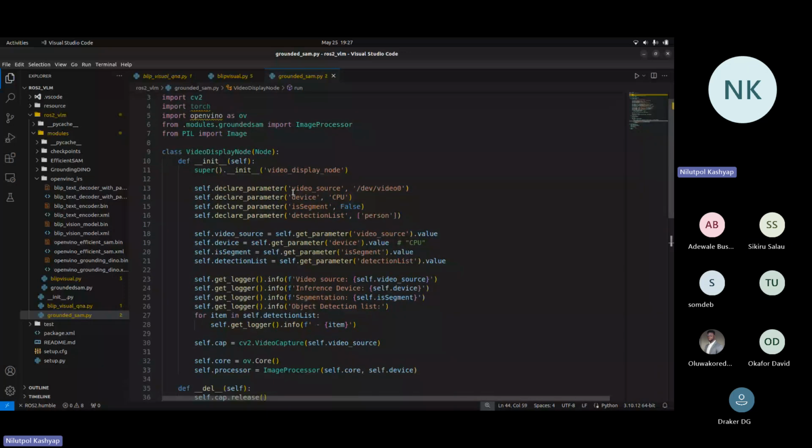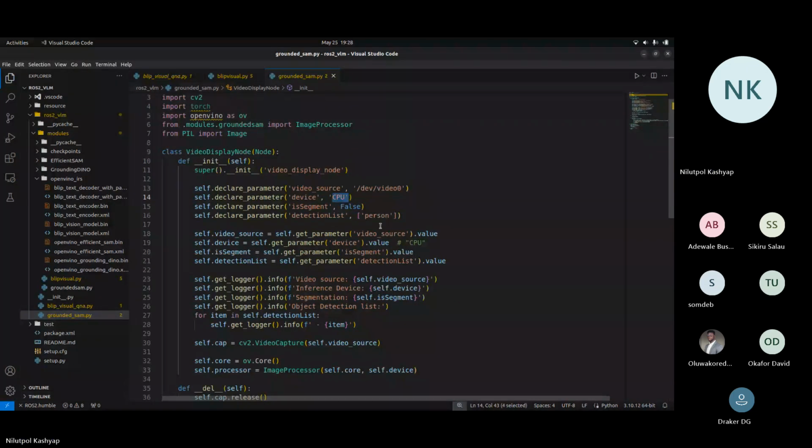First is the video source, which can be an MP4 video file or any kind of video file, or it can also be your webcam input. For example, in Linux, wait, I'll show you. Second is the device, which is the device for running inference. It should be an Intel supported device for running OpenVINO. By default, it's CPU, but you can provide your GPU as well.